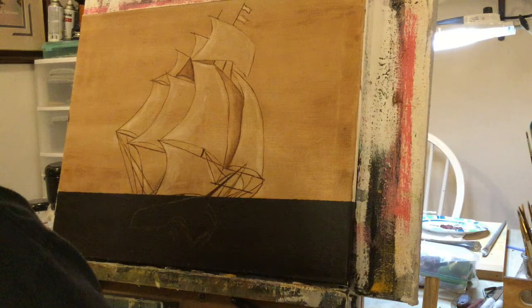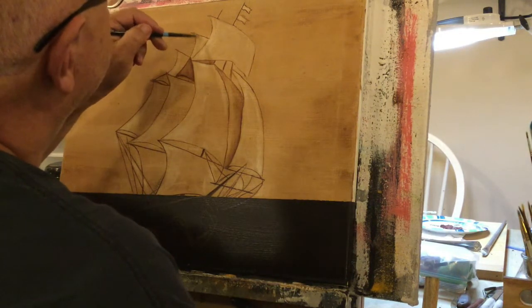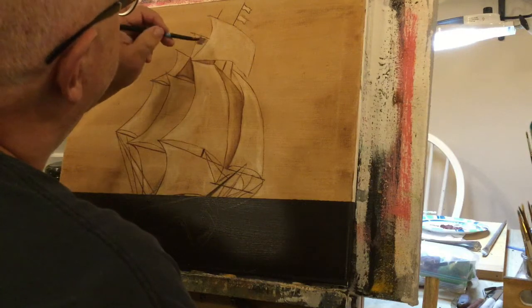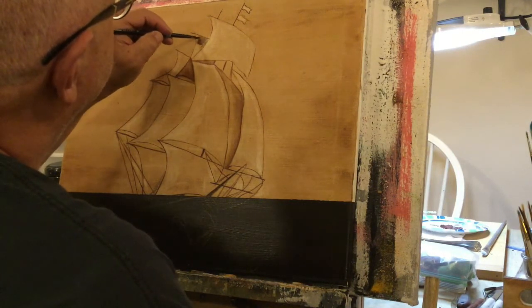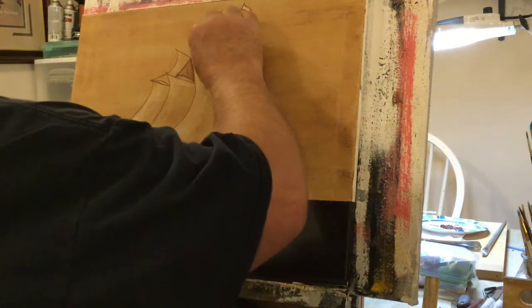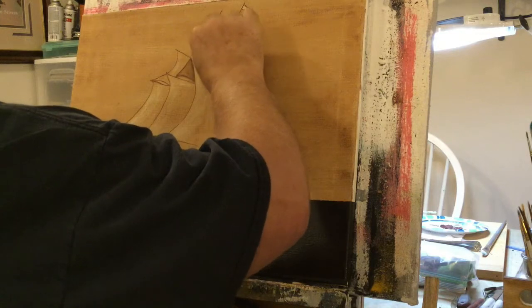Okay. And then this part appears to be darker than that, but lighter than this. I mean, darker than it is up here already, but lighter than it is downstairs, maybe.